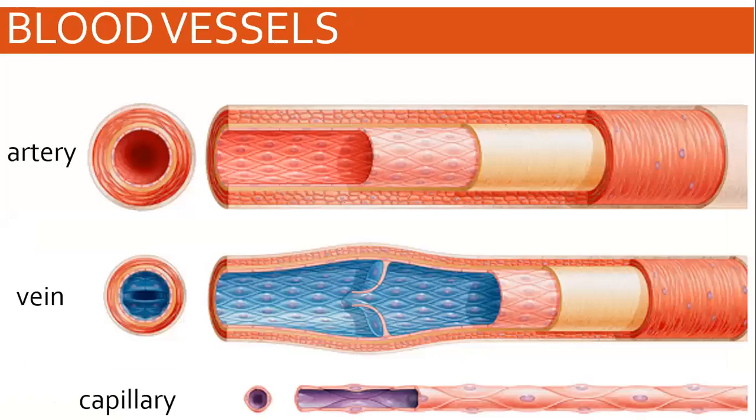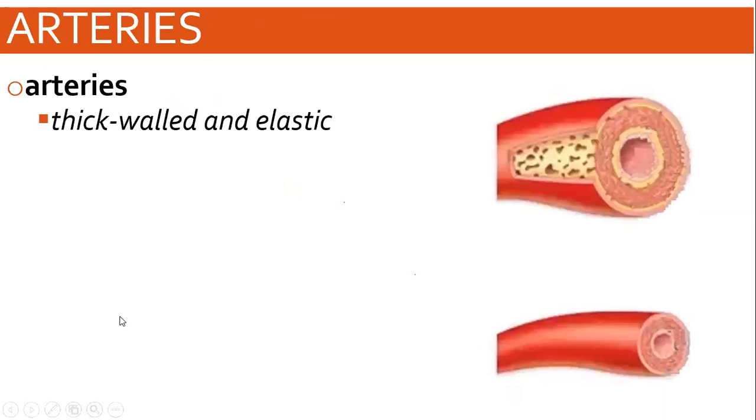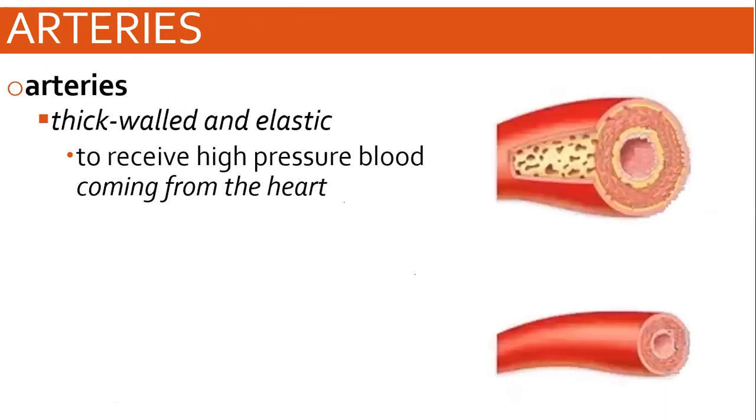Remember we talked about arteries, veins, and capillaries. So arteries, right, they're thicker, they're more elastic. Veins, thinner, less elastic because lower pressure blood goes through them, and they have one-way valves. And then capillaries, really, really thin, right? So the single cell, we can see that, and then we can see the little nucleus in those single cells, okay? All right, and this was just another view that we looked at last class when we were looking at capillaries and arteries. Okay, arteries, thicker walled and elastic, so they're getting high pressure blood coming from the heart. So I'm just going over a little bit of what we did last time.